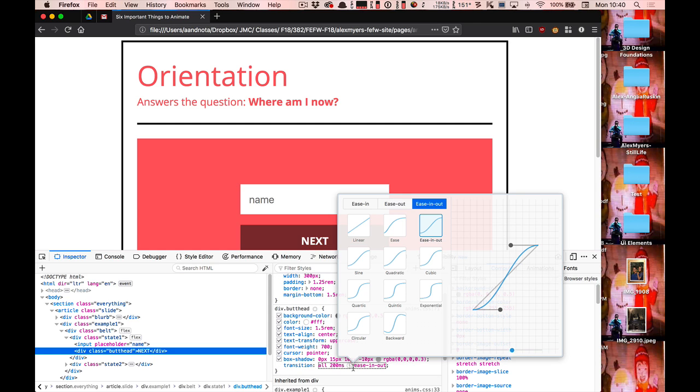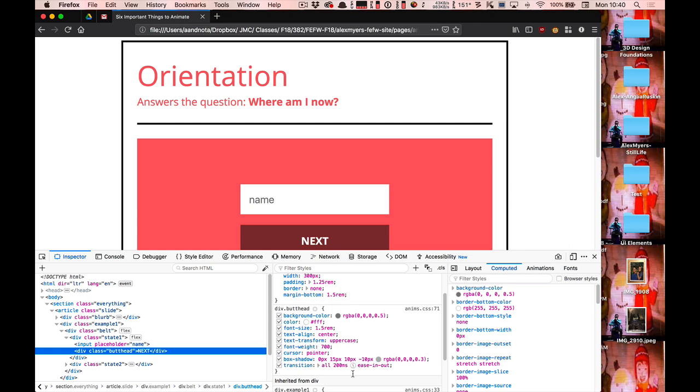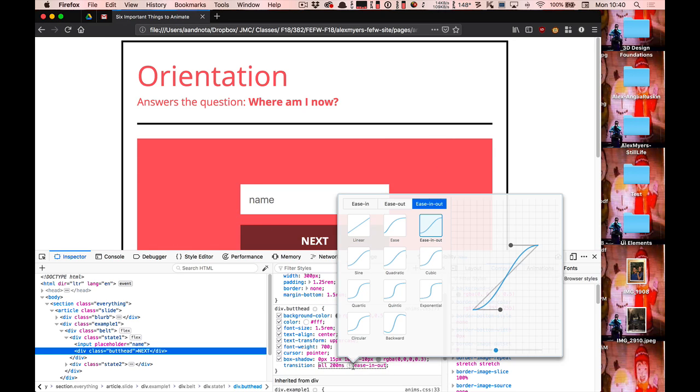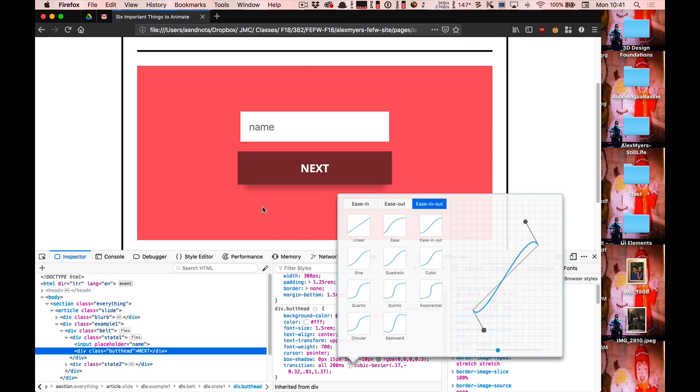Yeah, all right, cool. So Firefox has it. There's this little icon right here next to the timing function, that little circle, right? Click on that. It gives you an interactive display to play around with the timing function. Let's try backward. Let's bring that up. This will give you an idea of what the animation is going to do.